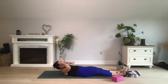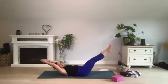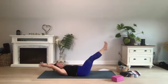Squeeze those abs, pressing the small of your back down, and lift your feet. You're like an arc shape. The lower your feet, the harder it is. If you need to modify, you can support the back of your neck and bend your knees. And just hold here. All right, let's hold first for 10.